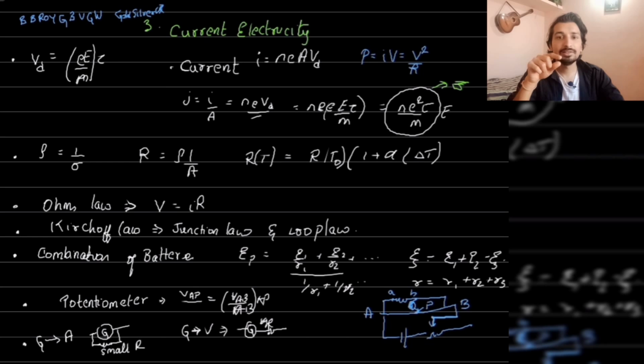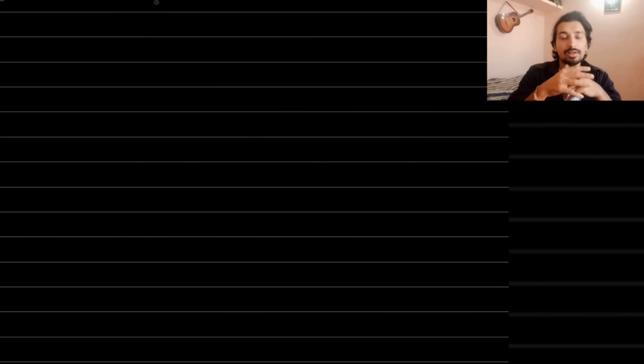You will have different color lines, and the lines in the beginning tell you the numbers. Brown means this number, green means something else, like that. You have different numbers for each color, and using those numbers you can find how many ohms the resistance of the resistor is. And the last band tells you into 10 power how much, how many ohms it is, like that. So you can look at the resistor color codes.